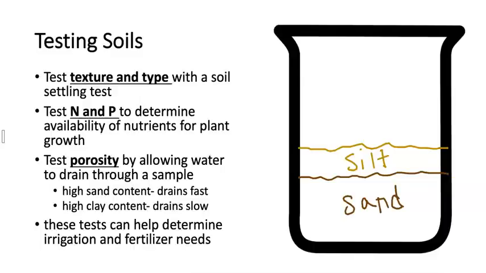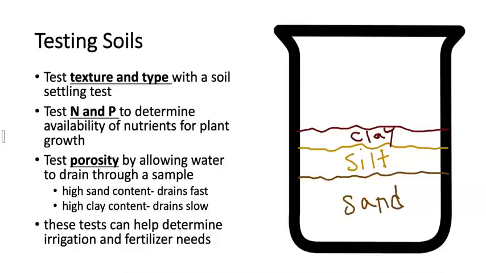And then if we're doing this lab in class, this last step, the clay that settles out, can sometimes take overnight. And that is because clay particles, there's some terrible letters there, sorry about that, take a very, very long time to settle. And so the clay particles, when they do settle out, are going to be on the very top of this. And this is also sometimes why we use, again, that flocculating agent or a chemical to help that clay stick together and settle. But now if we look at our settling test that we just did, we can see that there are very clear layers and measurable layers. And this is where this test is very useful for determining soil type.